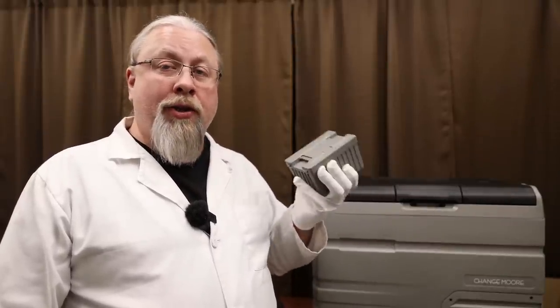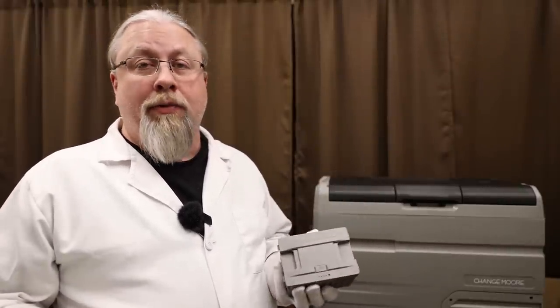You can plug this battery in, charge it at home, or charge it from AC grid power, take it to your campsite, plug a solar panel into the fridge, then anytime the sun's shining, it will power the fridge, and then this will take over when it's dark. So with a solar panel, say like a 60 to 100 watt solar panel and one of these batteries, you should have no problem running 24 hours or even possibly indefinitely if you use a bigger solar panel, because if you can charge this fast enough and run the fridge off of solar directly, you should be able to run your whole weekend. Shouldn't be much of a problem. So pretty cool setup. And this is a really good value. Wait till you hear the price of this refrigerator.